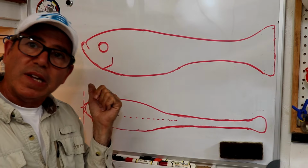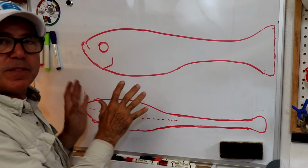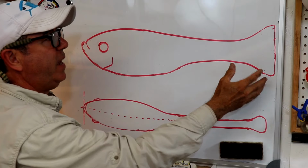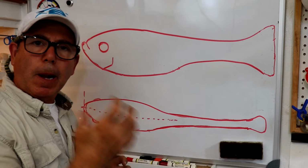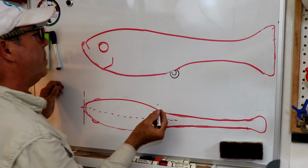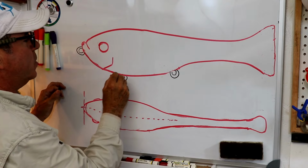So something like this. A swimbait with a bulky front of the body and then a very narrow tail. My expectation is I'm going to probably make this somewhere around 7 inches long, and I want it to be a swimbait. I'm going to have sort of a dumbbell shaped tail where the fluke shape is sort of natural, but as you look down it's just sort of a bulbous end that makes it flop around. So my intention is to have a hook hanger right at the back of the belly, right at the beginning of this quick transition. Obviously the tow eye in the front, and then a belly hook somewhere around here.